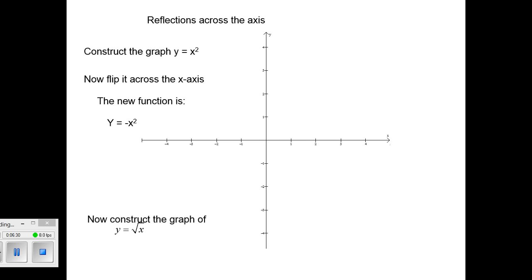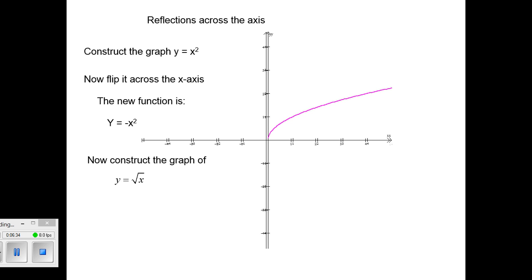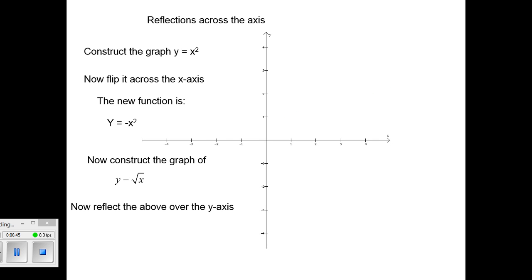And let's look at taking the graph of the square root of x, and let's ask, what if I wanted to flip that across the y-axis? Then what would it look like? It would look like this, okay? And what would the equation of it be? It would be y equals the square root of the opposite of x. And of course, it's important that you read that as the opposite, not as the negative.